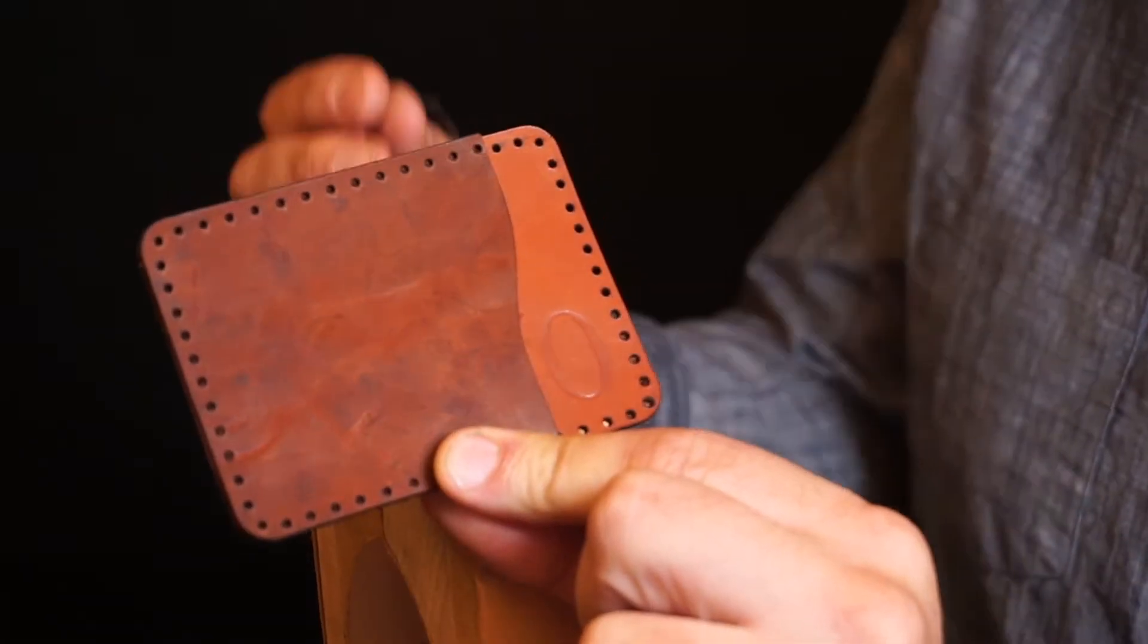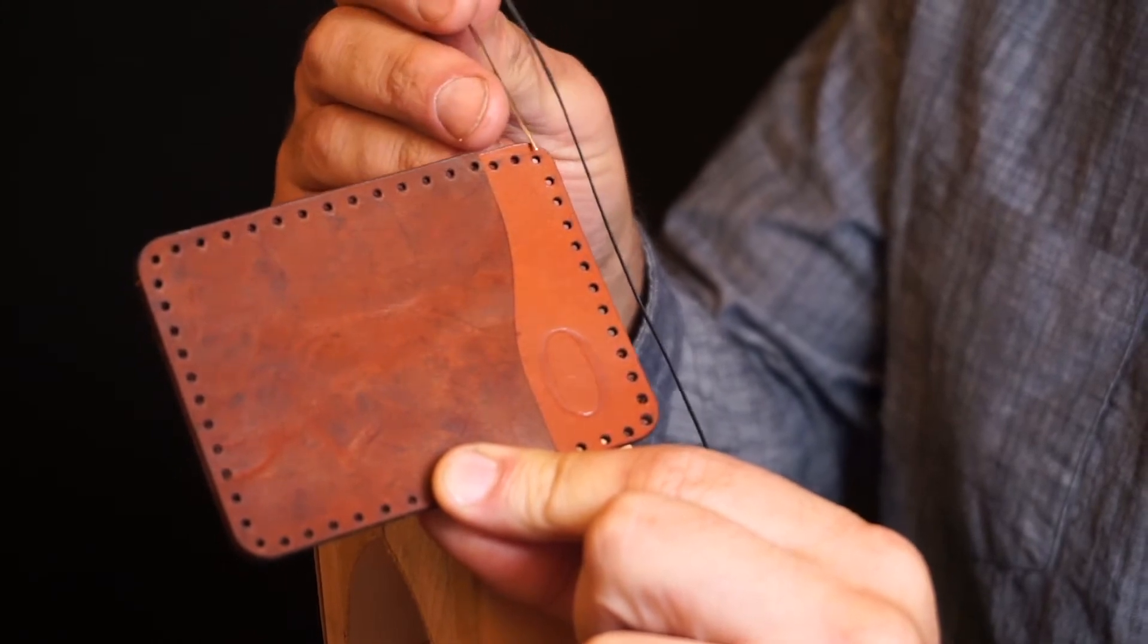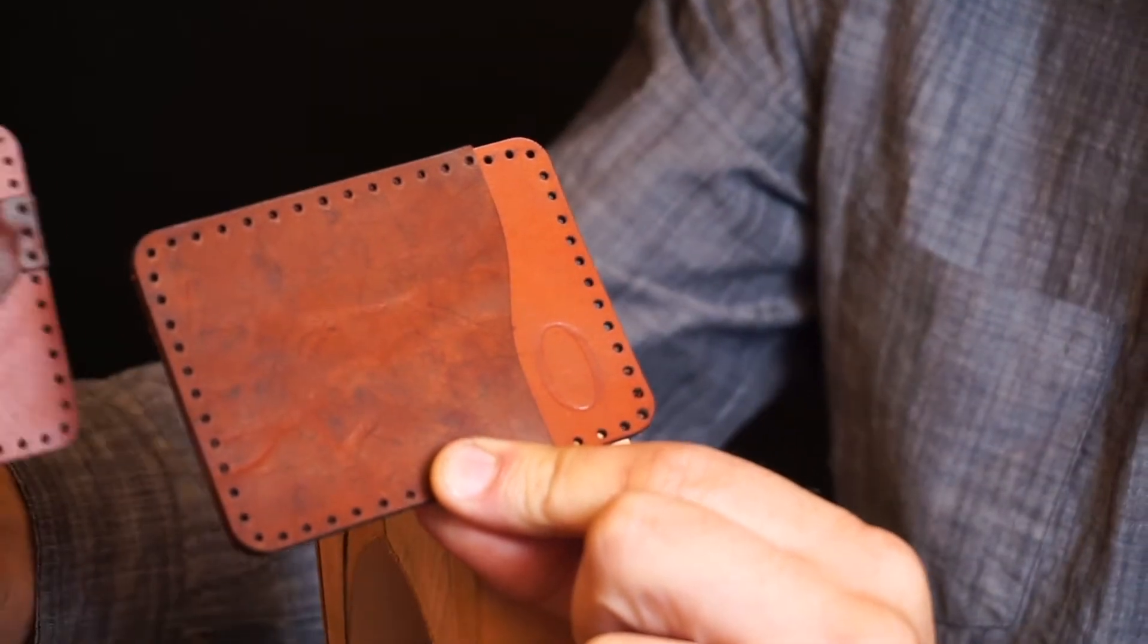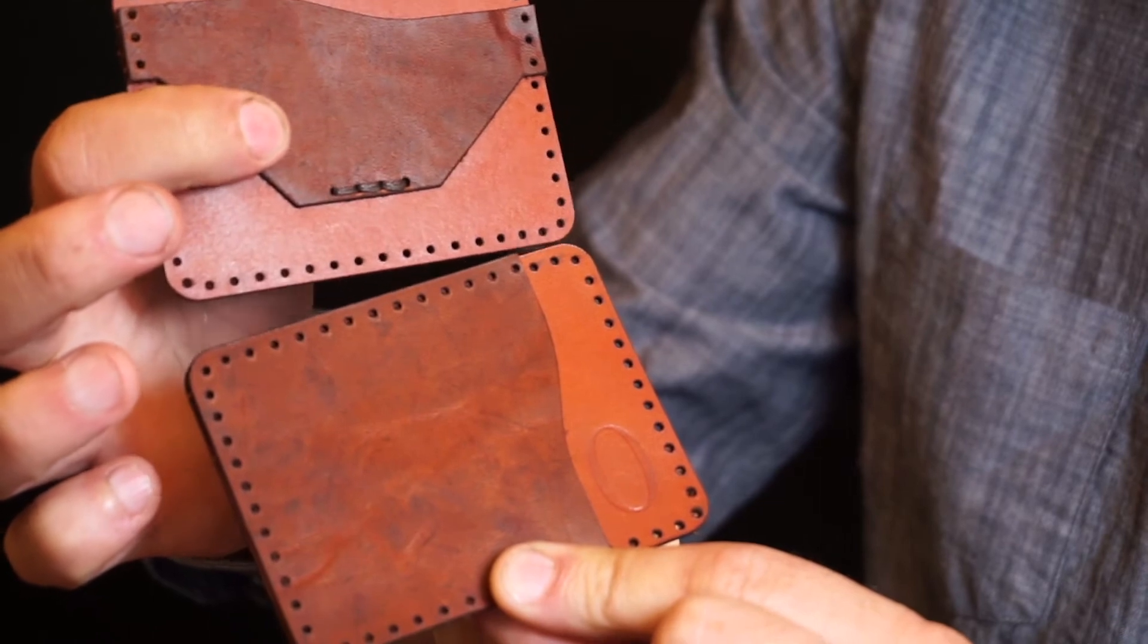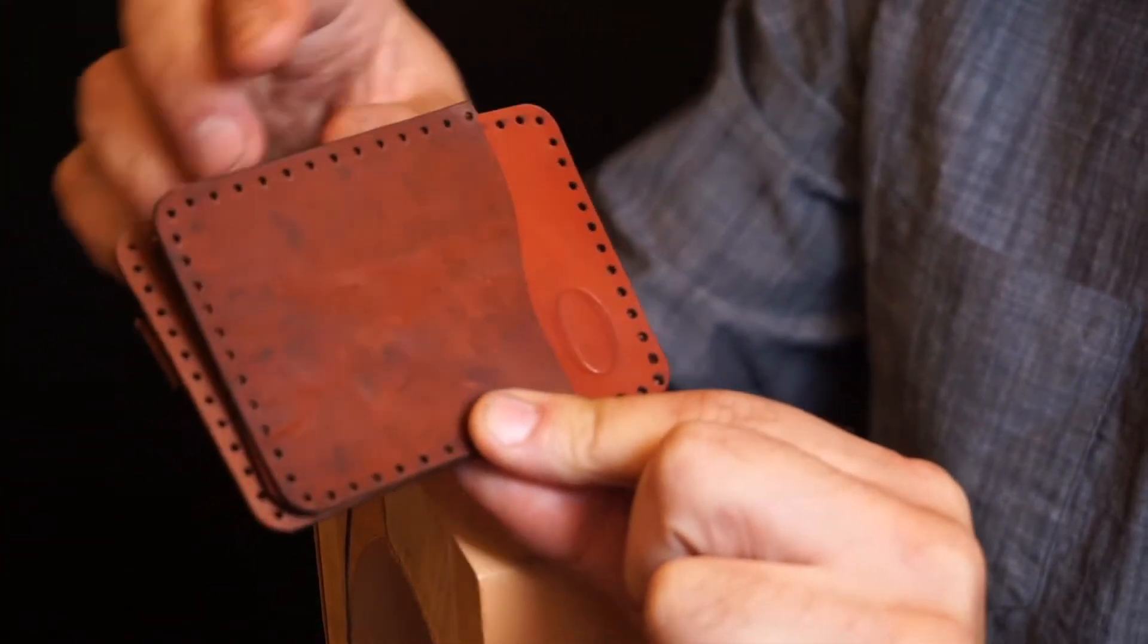Now let's do that last stitch line. We're going to start with this hole right here in the corner, and then stitch forward down this line until we get to the next corner where we will add the second piece of bridle leather. Let me get both of these on screen here for you, and you'll see these are both the face or good sides. We're going to actually join these back to back, which creates the hidden middle pocket.